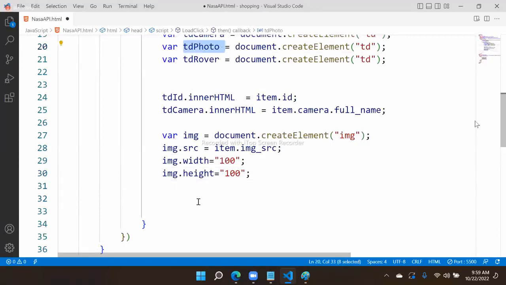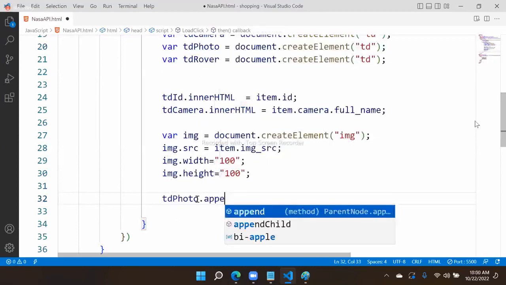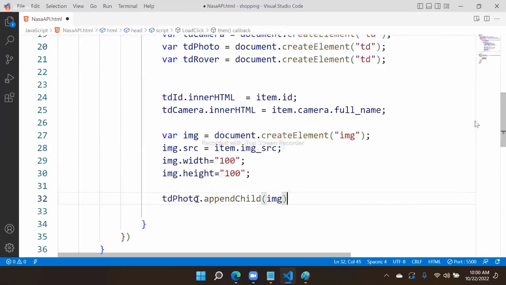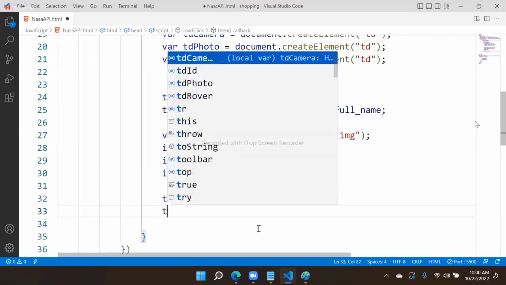That means TD photo dot append child img. In other cells we have text, and in the photo cell we need a photo. First we have to create a photo and then add the photo.